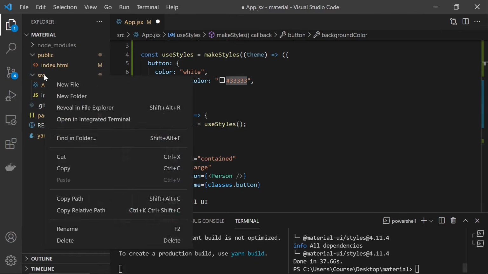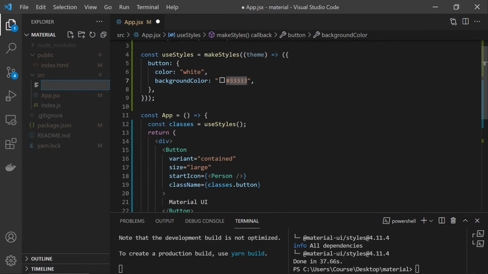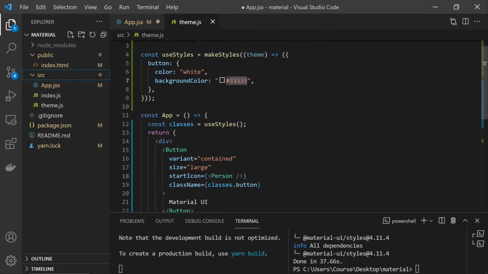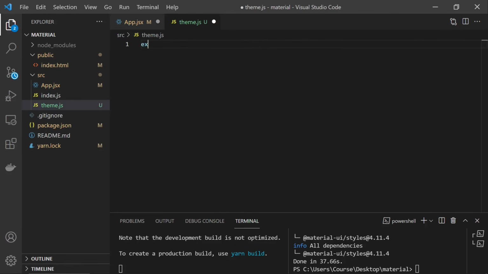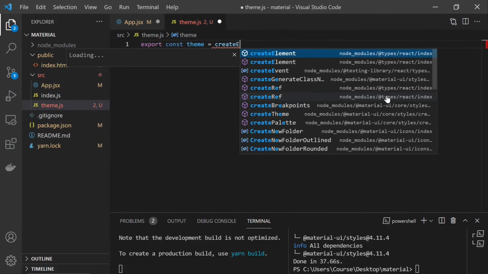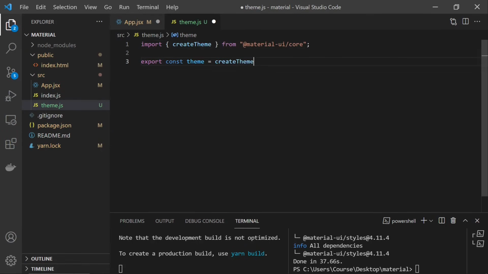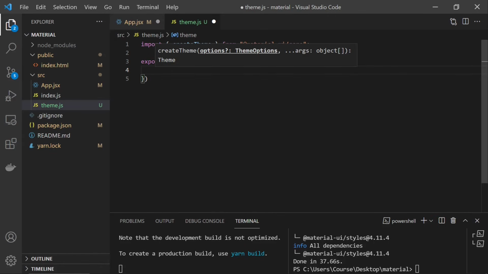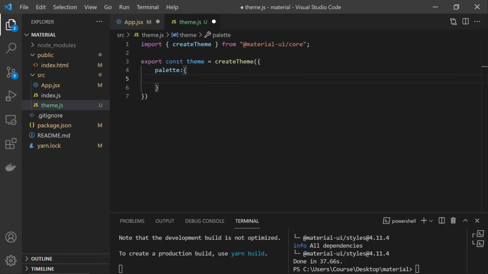Let's come here and create a new folder or just a file. I will say theme.js. And here I will say export const theme, so I will say createTheme, and inside I'm gonna write my objects. I will say palette, and I'm gonna change my primary color.